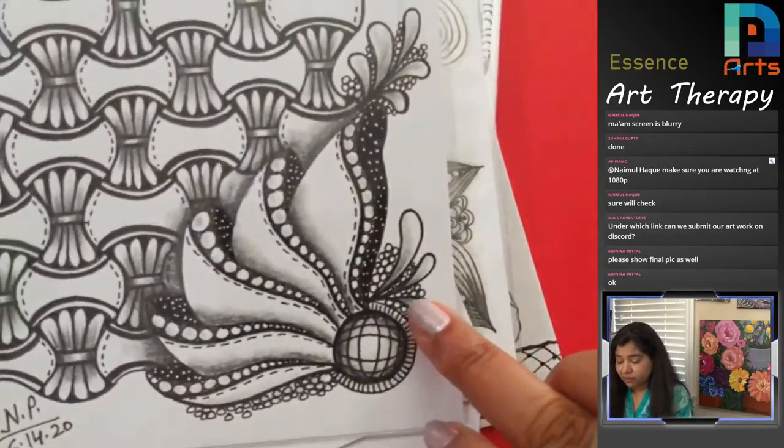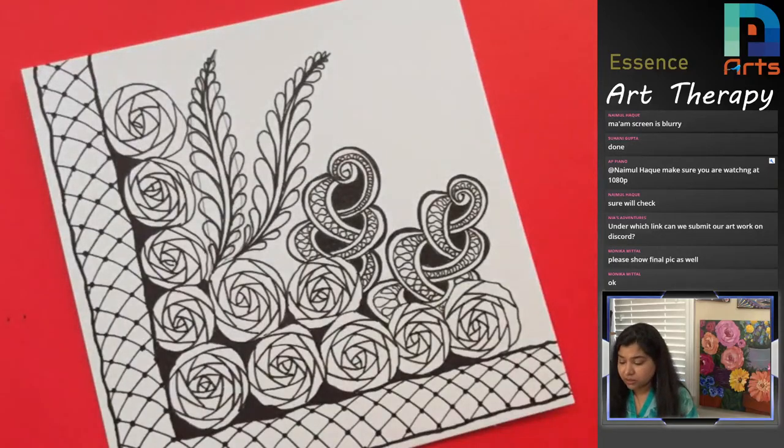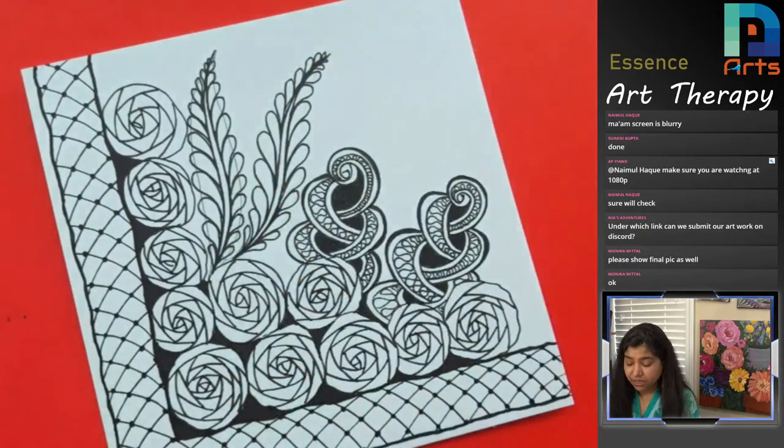Like in this one, we have used them on the very corners of these. We have used them in various patterns in different styles. In this way they are combining and making a leaf. So first time we are using it like that.